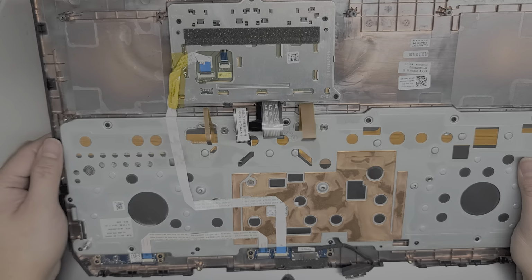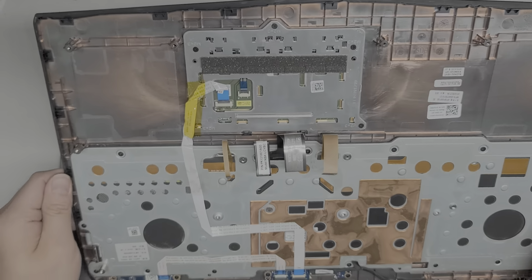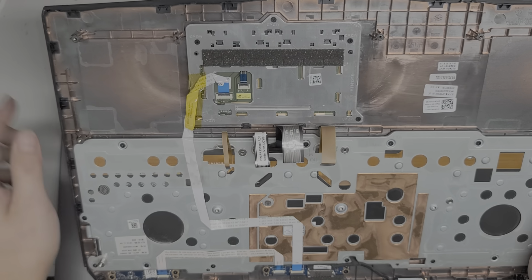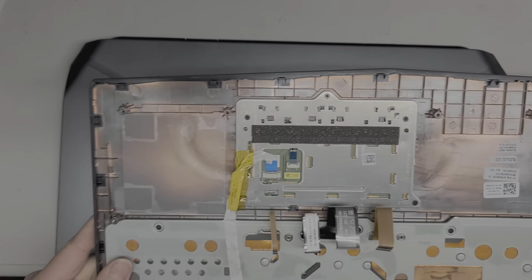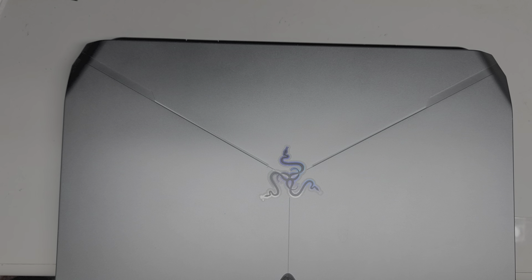Okay, and then you got the trackpad and the trackpad connector here. So this is all connected. And you can remove this. It looks like there's screws holding it. But I'm going to leave that as is. Okay. Alright, so we're going to set that aside.